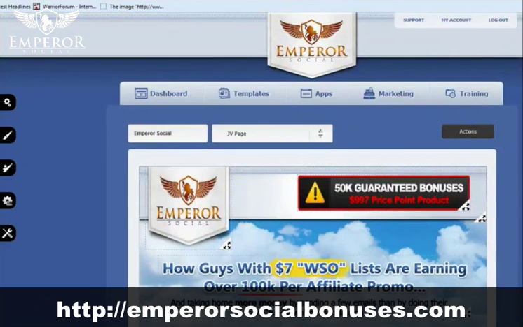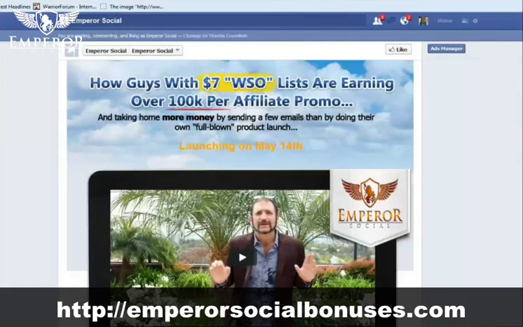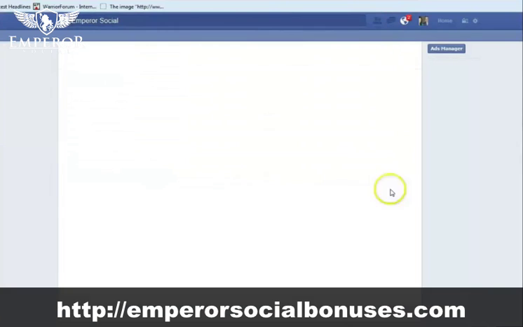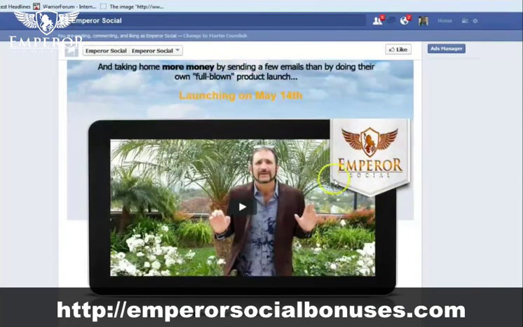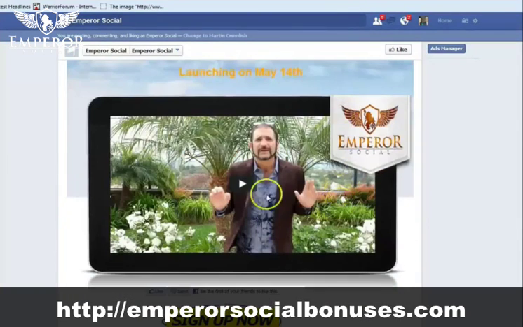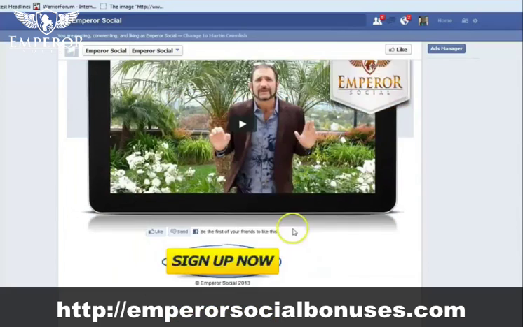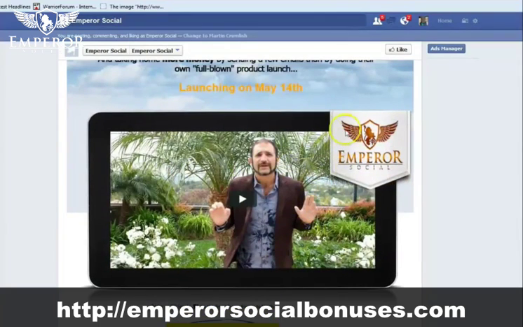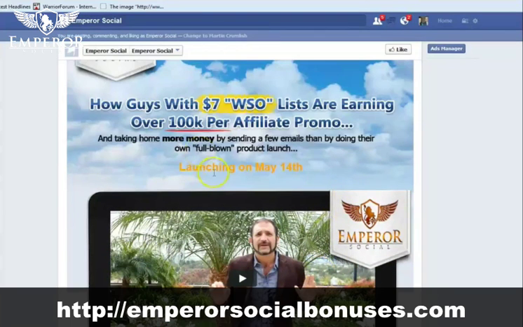So we'll jump over to Facebook and refresh. Here you can see it now. So this is an arrow overlaying the video. The video is going to play. The video will play behind that whenever you want to use it. And normally you'd need another plugin to do something like this. You could even add in opt-in forms, all kinds of cool things. So that's one nice bit of flexibility we have in the app.